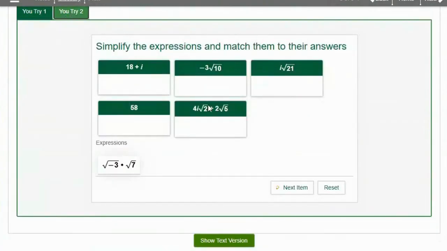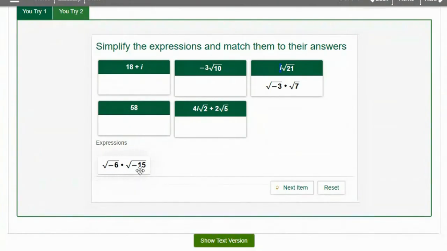Let's go look at this. Simplify these, match them with their answers. If we have the square root of negative 3 times the square root of negative 7, what's that equivalent to? Well, the square root of negative 3 is the same as the square root of negative 1 times 3. The square root of negative 1 is i. So you have i times the square root of 3 times the square root of 7. Both of those are the simplest terms they can get, so you can just multiply them together and say that's i square root of 21, 3 times 7. Same thing. You just pull the i out. That's the part you can simplify.